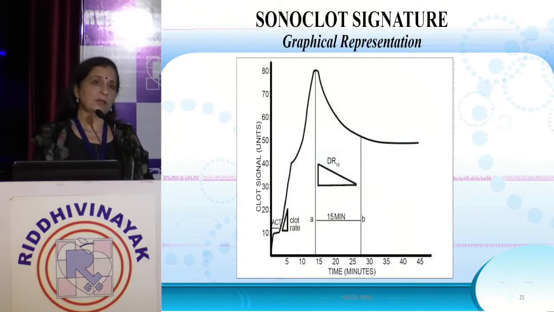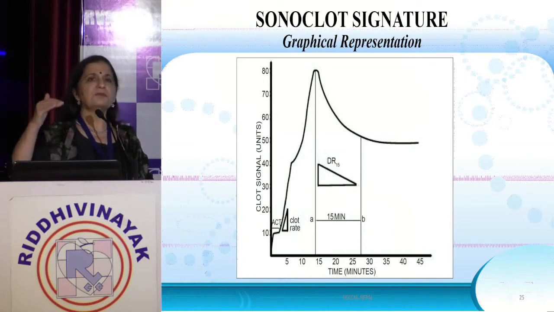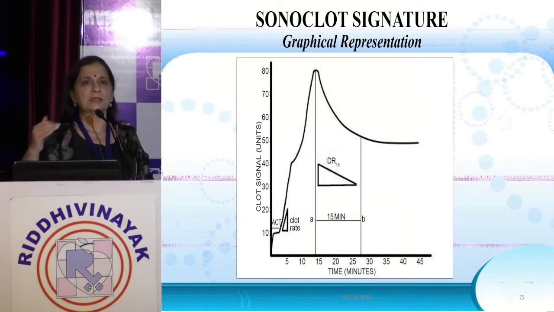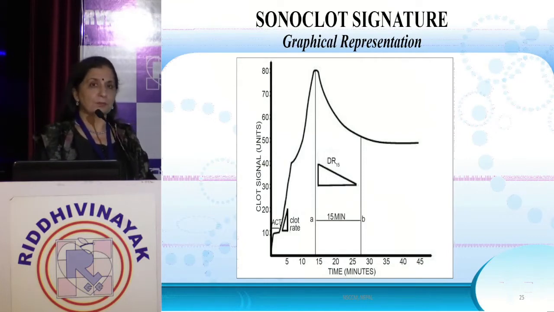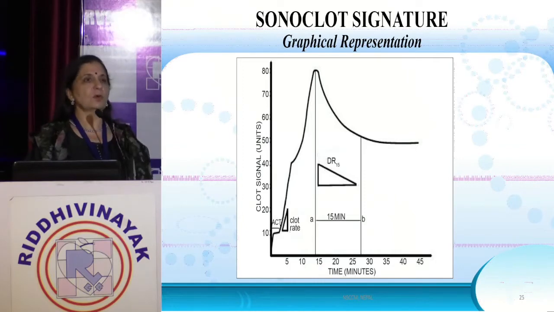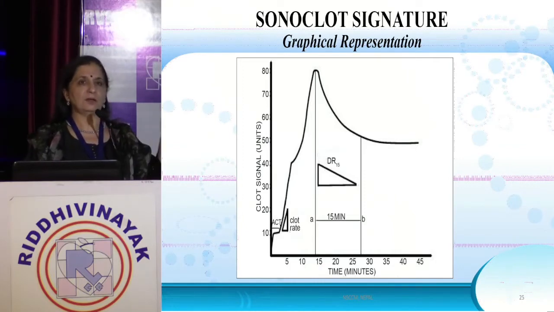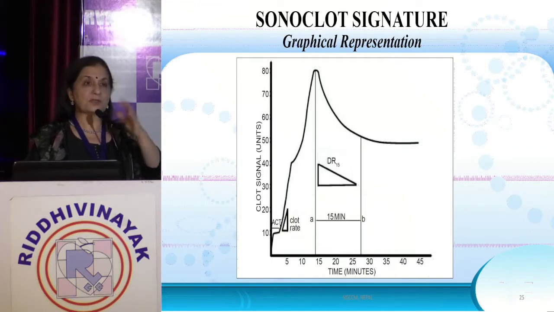And this Sonoclot, this ROTEM, this TEG gives you, in 40-45 minutes, a DR15 value. What is the rate of decline? DR15 in 15 minutes. It gives you a PF-SON value. What is the platelet function at the end of 15 minutes? If it is more than or less than 0.9, I know what to give. If it is less than 0.9, I'll give platelet concentrates. If it's more, I won't order any platelet. So that's how these work.